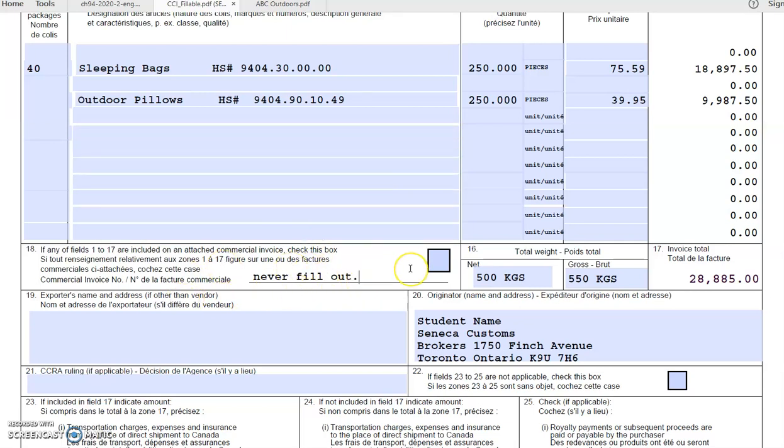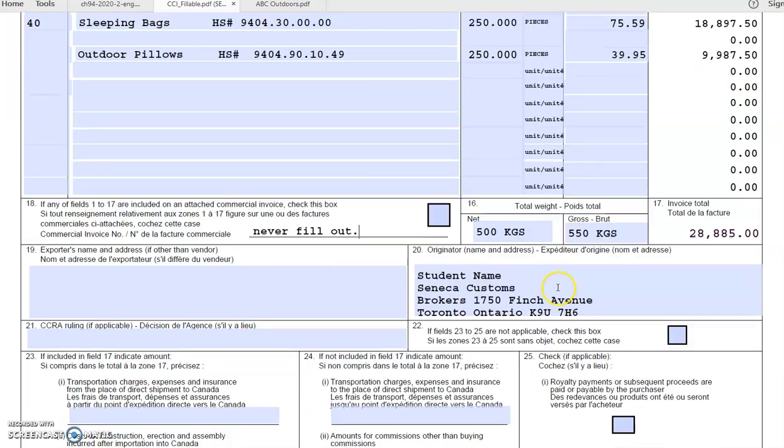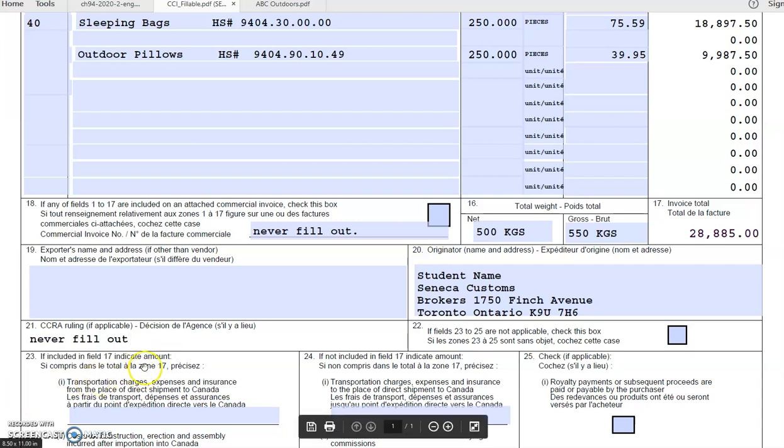It says if you're attaching a commercial invoice, check this, but we're not attaching anything because we can't send this in by paper. We have to do it electronically, so just never fill this out. The other field is field 21. Never fill out field 21 either. We're not going to do rulings in this particular course, so just leave it blank.